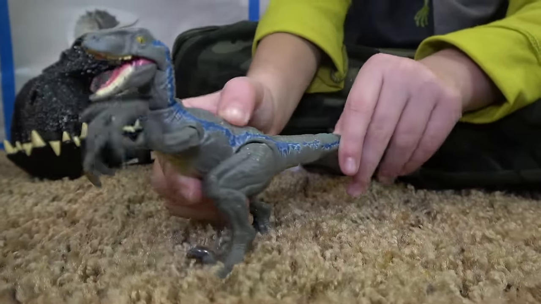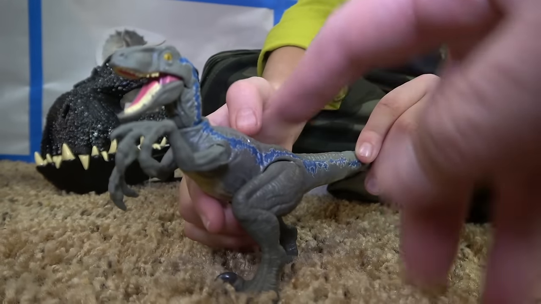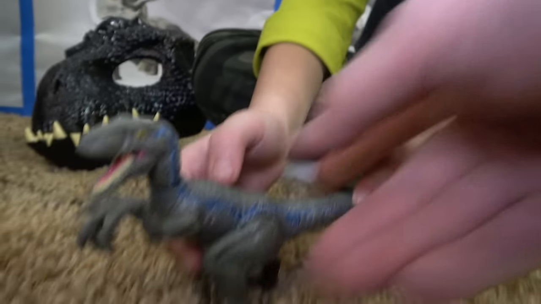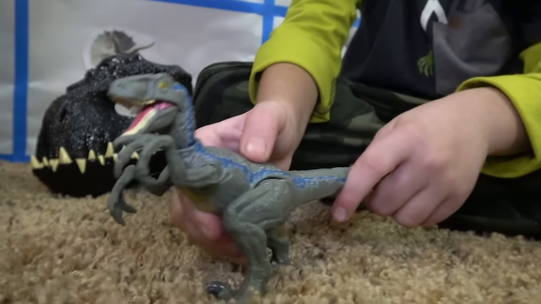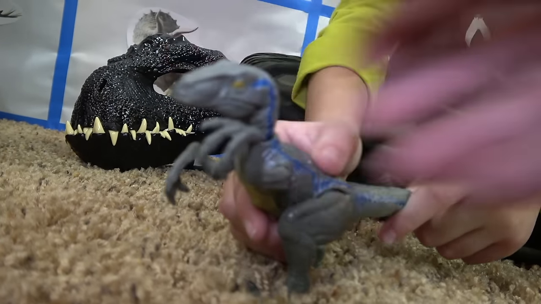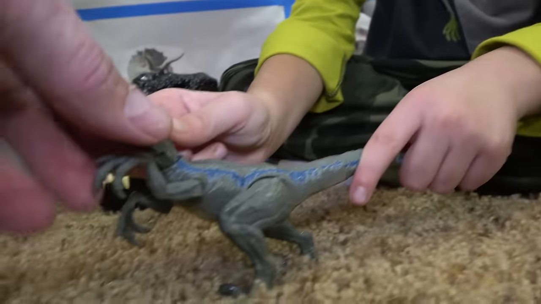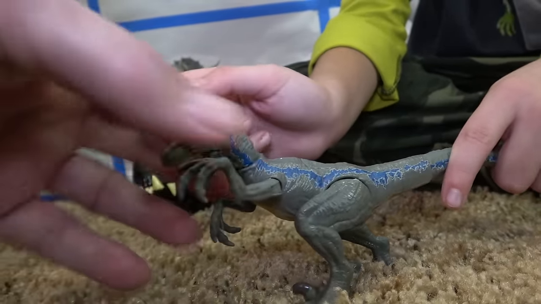Go ahead. So here is Savage Strike, Velociraptor Blue. He's got cool slashing action when you push this button right up here. He does the slashing with his front claws, which is really cool. His mouth opens and closes on its own. He's got really, really good articulation. He moves all over. Look at his head move, so cool. And that is one of the coolest things about this one.